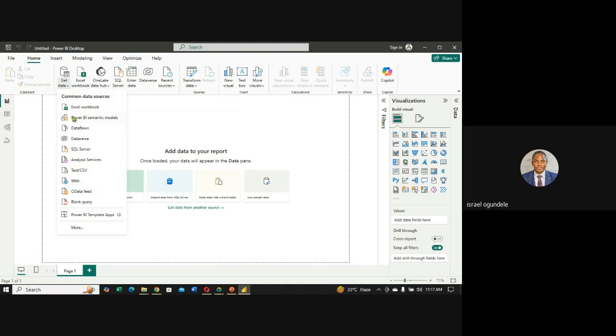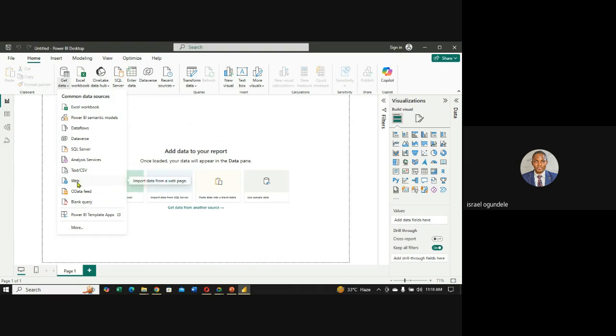That means Power BI can connect to Excel data, Power BI semantic model data, dataflow data, Dataverse, SQL, and text/CSV. Sometimes our data can come as text CSV. And if our data is coming as text CSV, we don't need to convert it to an Excel file. Automatically, the Power BI environment can connect to it and be able to use it for your data.